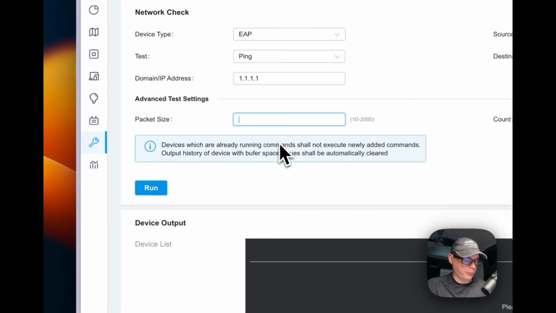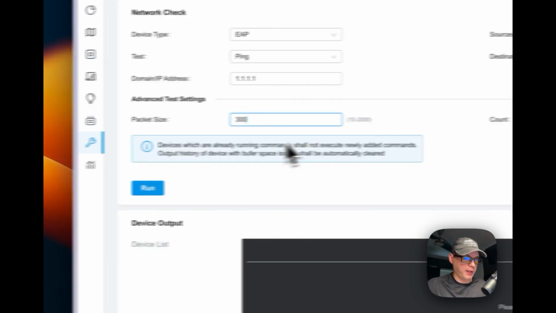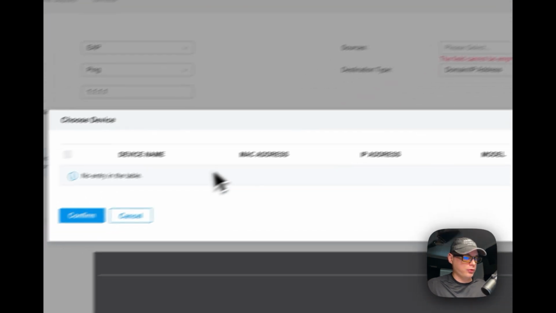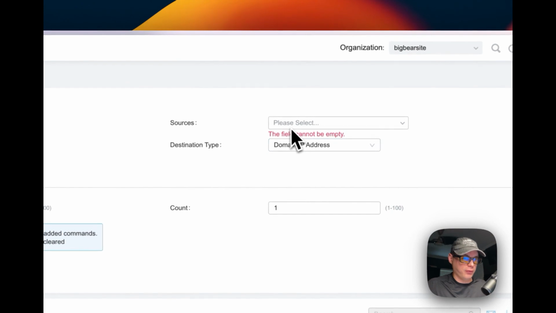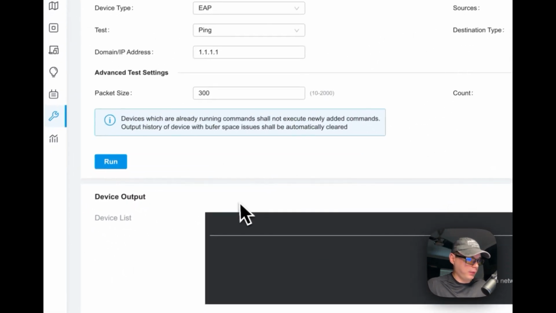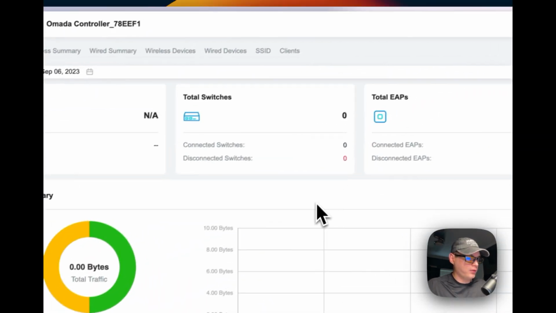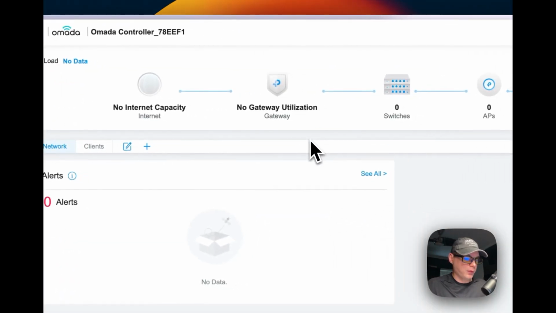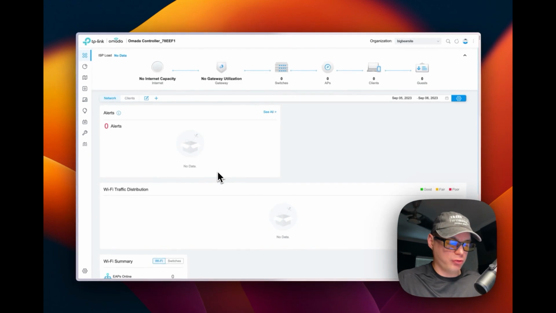Oops. Let's just put a packet size in. Let's do 1. And then source. Oop, you can't do it because there's no devices. But there you go. And then reports. You can see that there's a lot of cool info in here. So I don't have Omada, so I can't show you everything. But I got this installed on Casa OS.